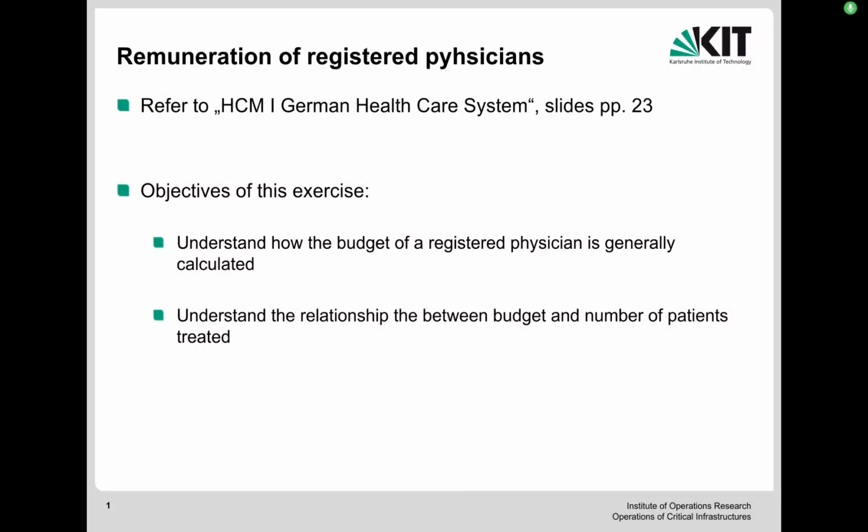Welcome to this exercise calling remuneration of registered physicians, and this exercise is referring to the first lecture, especially the slides from page 23 and following. The objective of this exercise is to basically understand how the budget of a registered physician is, at least generally, calculated, and also to understand the relationship between the budget and the number of patients treated. So the difference between the patients, the case, and also the patient visits.